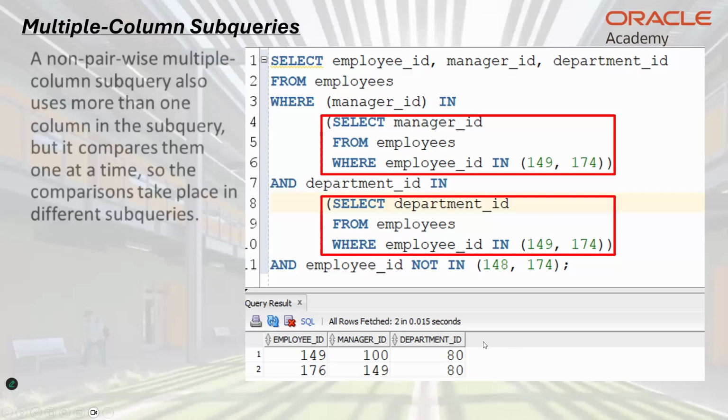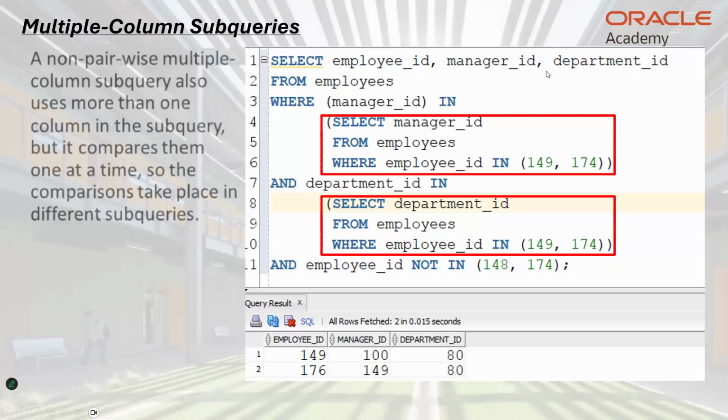Without me speaking too much, just take a look at this query and look at the results and make sure you understand what information you're getting out of this from department 80. I do want to point out, as the description says, basically it's comparing the same idea, but one column at a time.